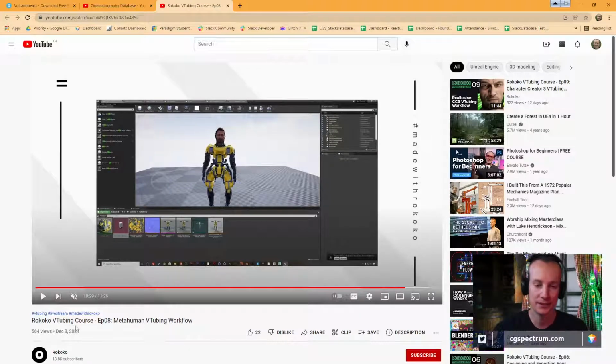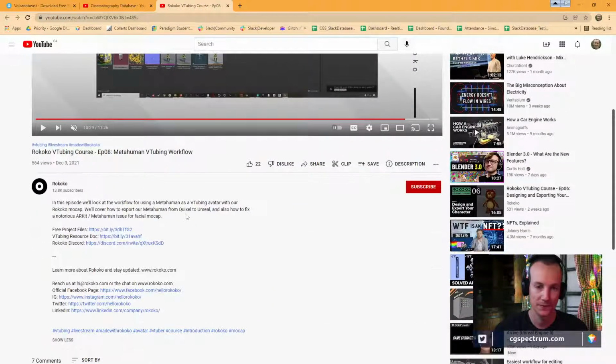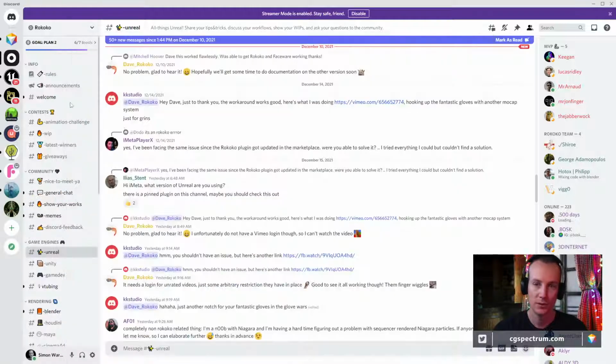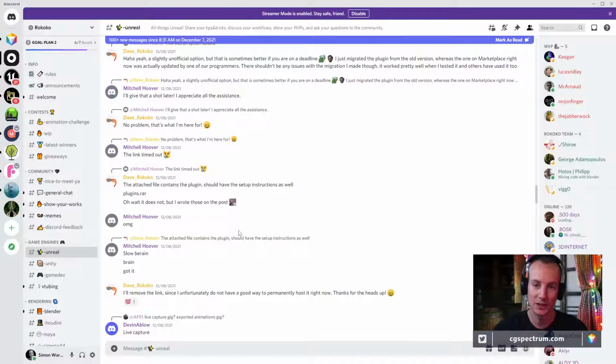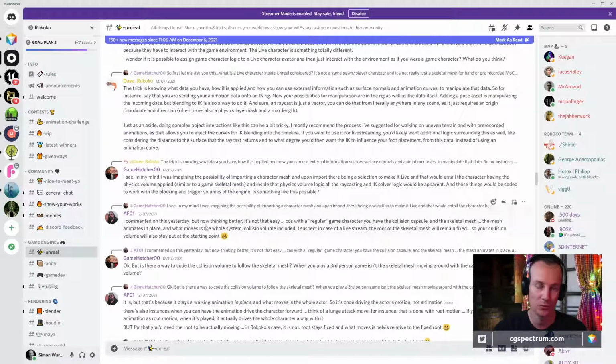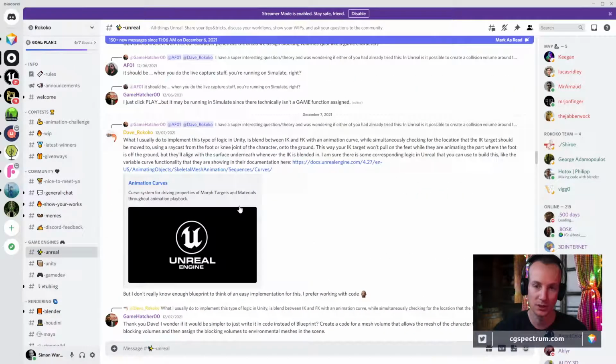But in his description here, we've got a few different resources, and that's where I started to realize that there's this Rococo Discord. So you go to the Rococo Discord and you go to the Unreal section and you start reading through the documents, and apparently the 4.27.1 change or whatever it was caused some disruption in their plugin.